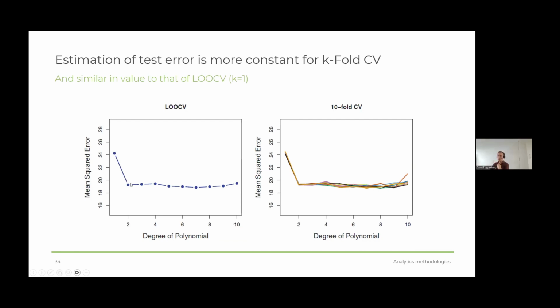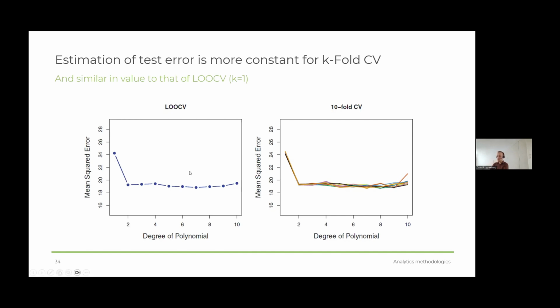And what you typically anticipate is that whenever you have a more complex model, your error decreases. That's typically what you would assume. I don't know how exactly these points were drawn, but it's just for example purposes. Here on the y-axis, you see some kind of KPI. In this case, it's the mean squared error. For example, for a linear regression model of degree 1, so just one feature, we would have 24 point something mean squared error. And whenever we start making it more complex, you would get a different mean squared error. That's the first thing that you need to see here.